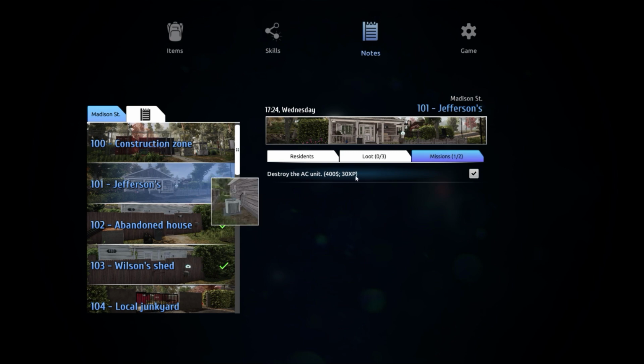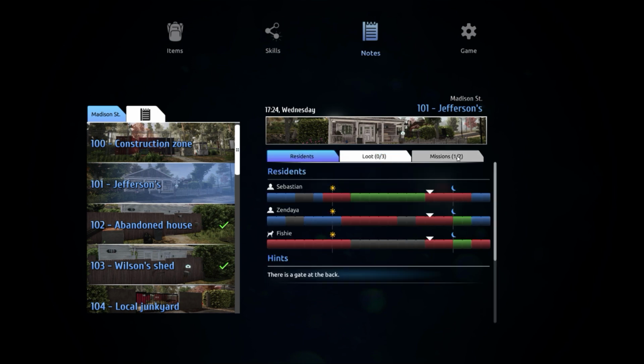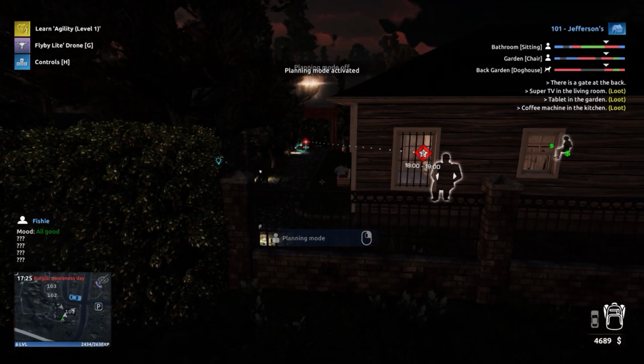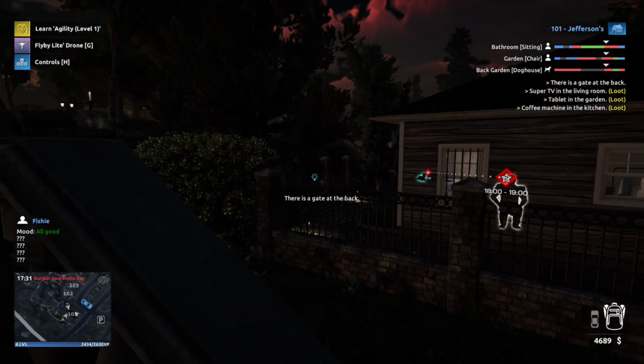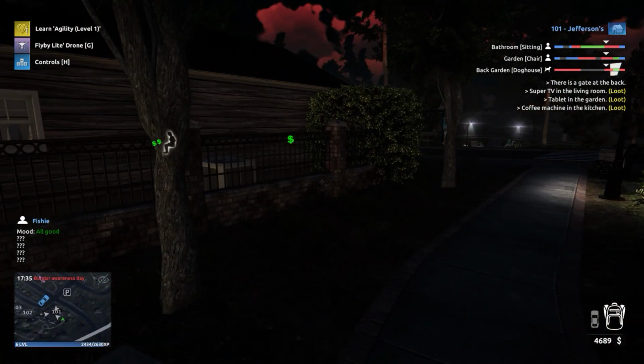Destroy the AC unit. I did that one. There's two of them. Why is there two? Loot. Residence. Right. I'm not sure what I'm supposed to do. Oh. There's a gate in the back. Right. I got that. I can steal it. I don't remember what I'm supposed to do.